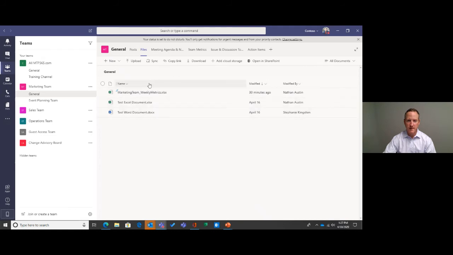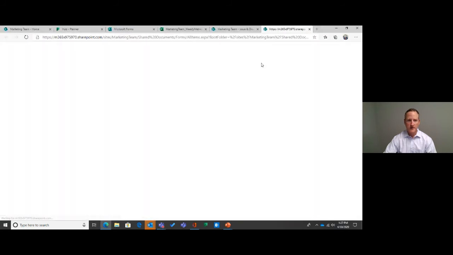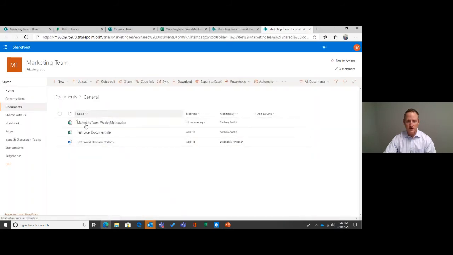Okay, so the last, collaborating on files, we already talked about that. So just using the Files tab to collaborate on those files and sharing those within the team. I also like that you can just click on here to open in SharePoint. So if you need to create an additional folder structure or anything like that, you can also collaborate here in SharePoint. That's just a simple way to do team collaboration on those documents.